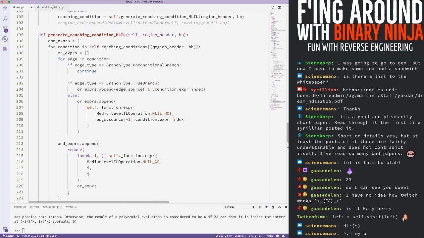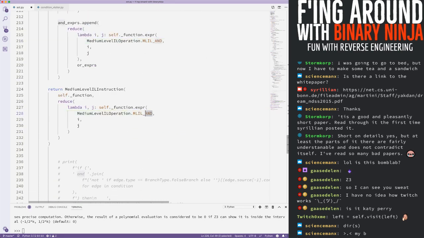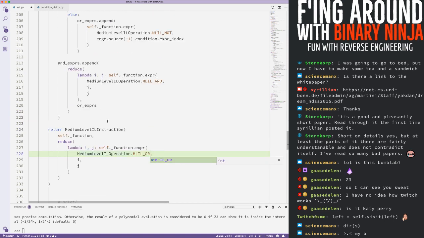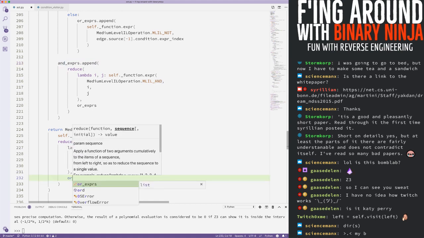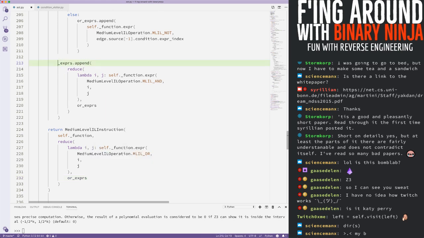So if there's multiple conditions, I got that backwards again. It needs to be this way. The edges need to be ANDed together, and the conditions need to be ORed together. So this will be OR expressions. This will be OR expressions.